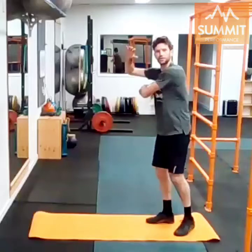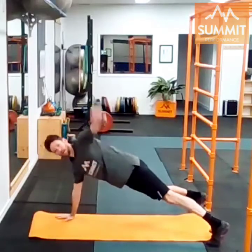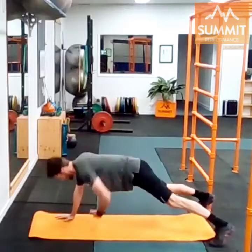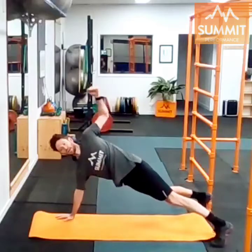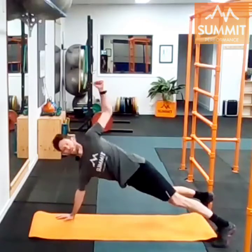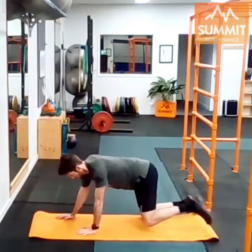So this rotational plank movement, sort of punching across your body. Feet a little bit wider, opening up. Try and rotate the shoulder and hip around as you go. So we're on the left side. We'll just do another 15 seconds. Five seconds. Good. Swapping sides.